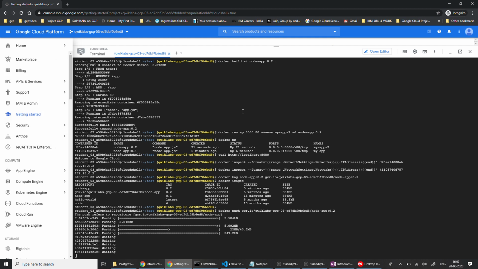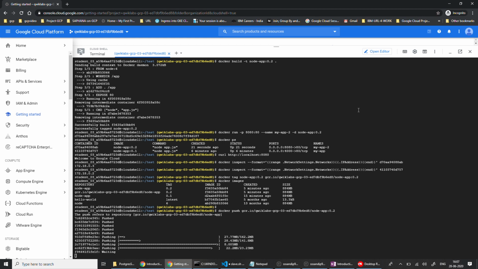And also, at last, we can verify whether it has already been pushed to the GCR environment in Google Cloud Platform or not. That is very important to verify. Yes, you can see it is up and running, and it will take a couple of seconds. After that, it will be in Google Cloud Platform GCR.